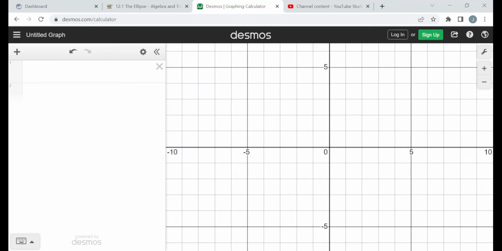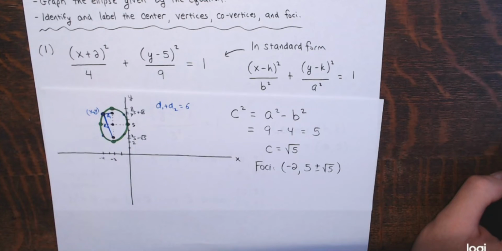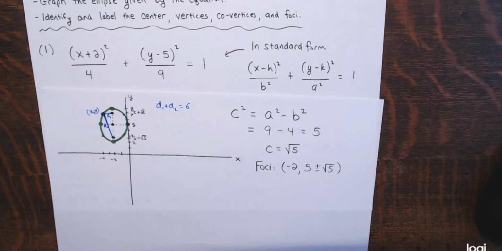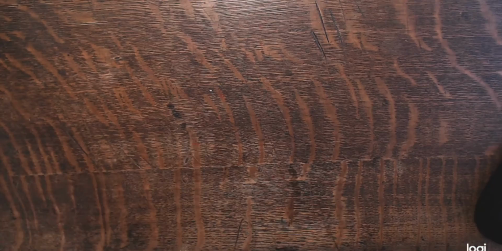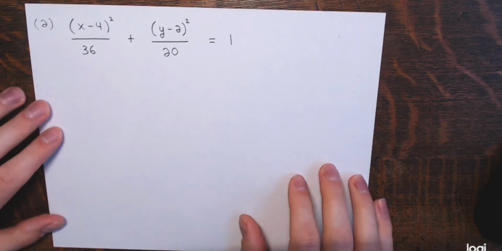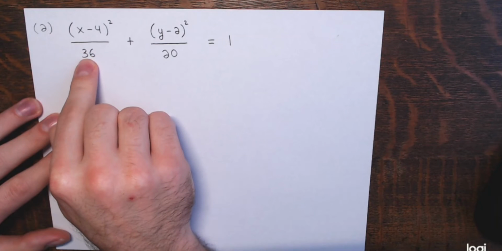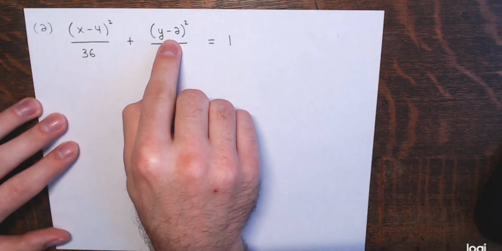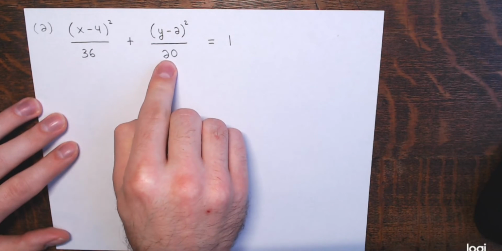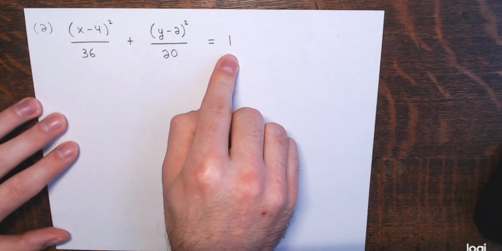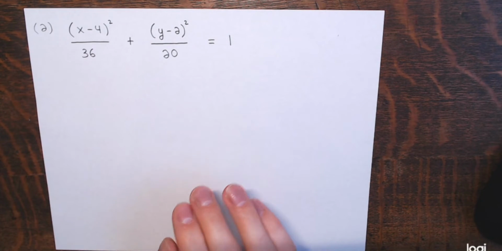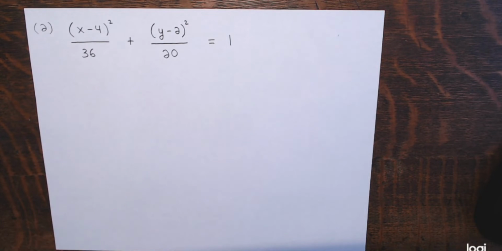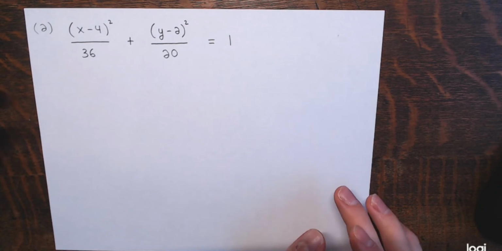All right, so next example, same thing. I am given an equation that's already in standard form. It's some quantity with x squared divided by a number plus some quantity with y squared divided by a number equals 1. So this is already in standard form. We're going to see equations coming up that are not in standard form. So we have to do something to put it in standard form, but we'll get to that in a second in example 3.